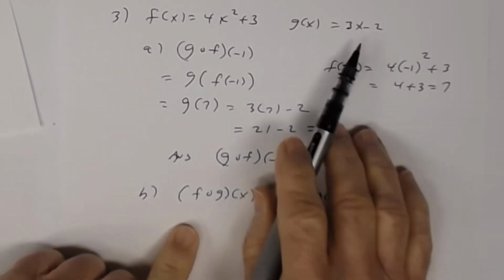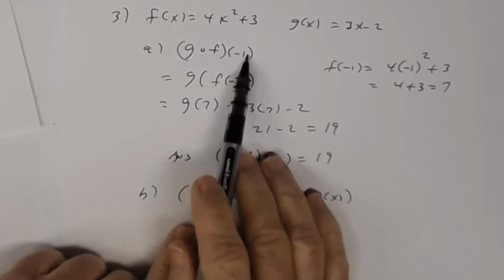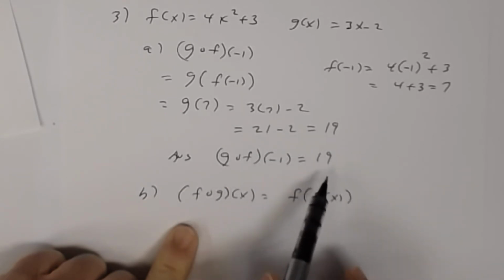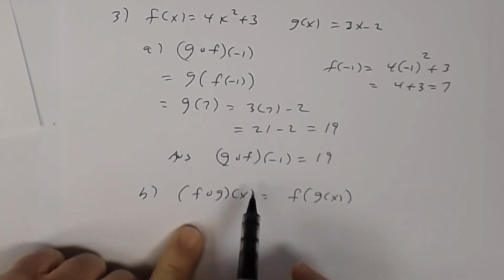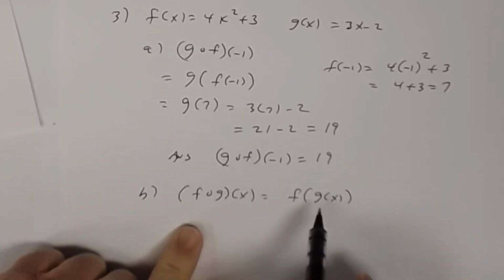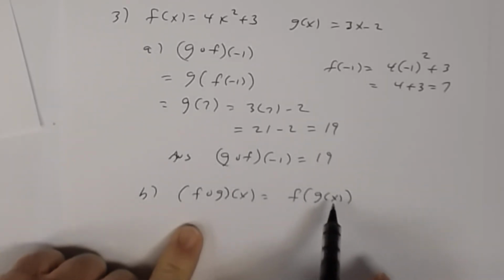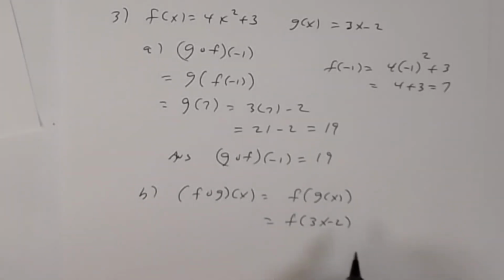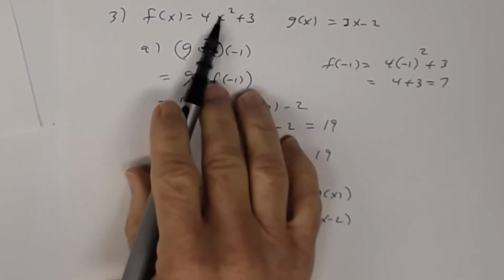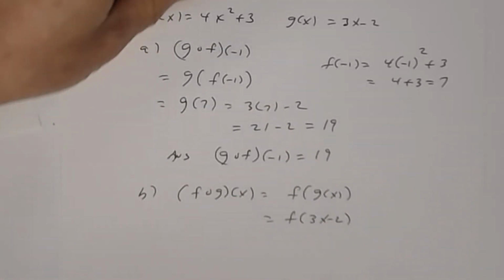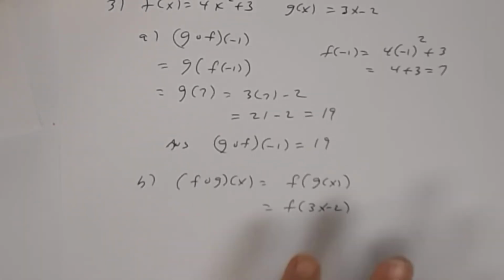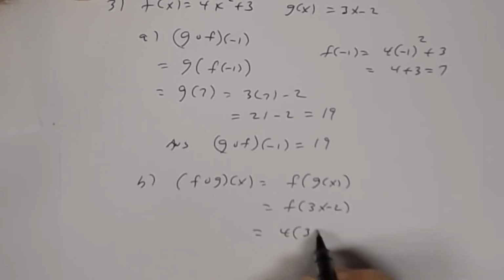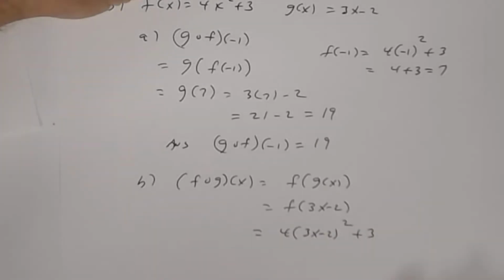And so g of x. Now remember, when we did a composition at a number, we ended up with a real number. Okay, but notice that this is not a real number. That's the variable x. So my answer is going to be a variable expression. So g of x is 3x minus 2, so this becomes f of 3x minus 2. And now I'll go to my function f, and wherever we see the variable x, I'm going to substitute 3x minus 2. All right, so this is going to be a little bit more work now, because you'll be squaring this. So this becomes 4 times 3x minus 2 squared plus 3.